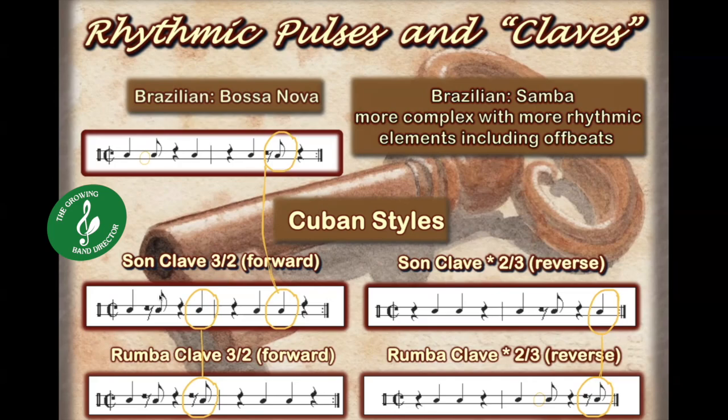But here's the thing: the son clave, which is used in salsa, is either in 3-2 or 2-3, depending on where the strong beats are in the melody. And then if you take the second note of the two side and delay it by half of a beat, it's taking you to Brazil because that's the Brazilian pattern. It's just like the son clave salsa pattern, but again, the second note of the two side is delayed by half of a beat.